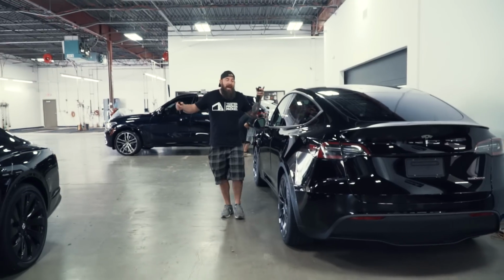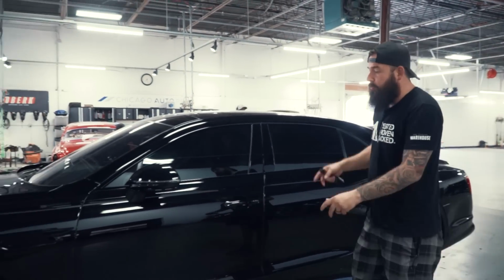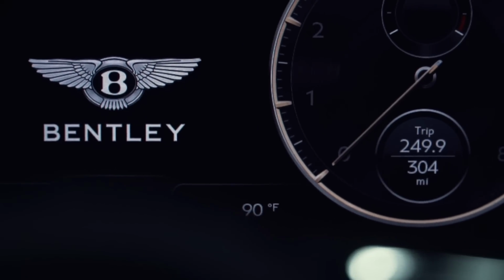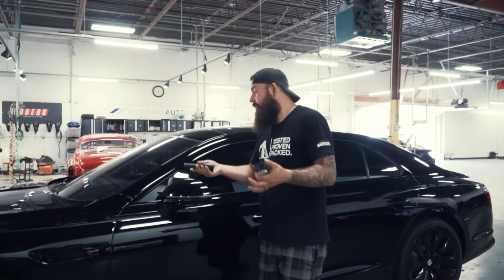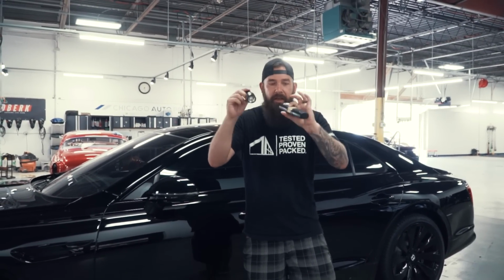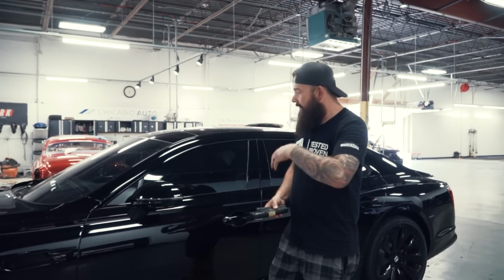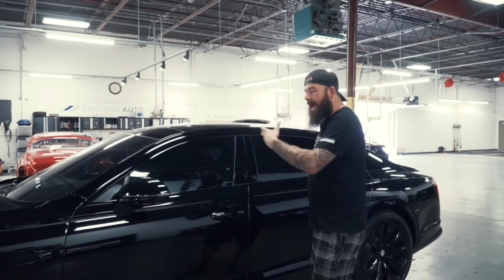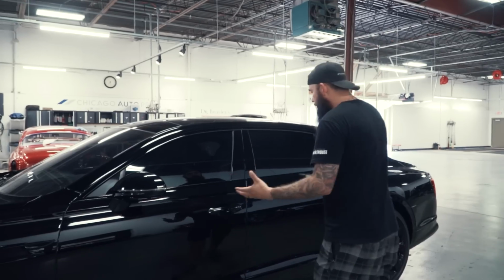All right, just so we're not picking on Tesla, here's a brand new Bentley Flying Spur 2020, 304 miles on it. Customer just brought it to us. And let's take a look at this. If you're going to get a brand new car, I want to teach you guys what to look for. First of all, you would need a light source, so just grab a flashlight. These are both cheap LED lights from Amazon. And let's take a look at this car. You want to be inside, so if you're going to pick it up at the dealership, ask them to leave it inside so you can inspect it and go around it and look at what you have.